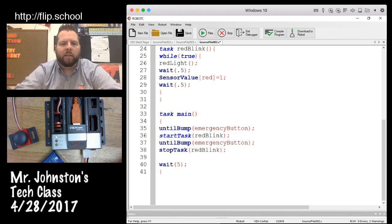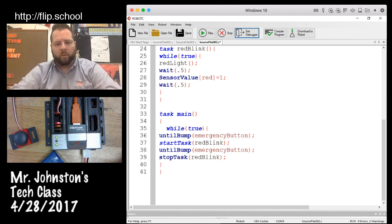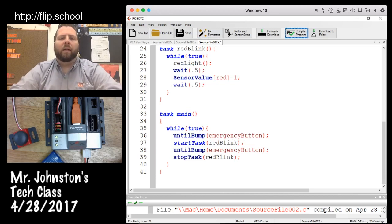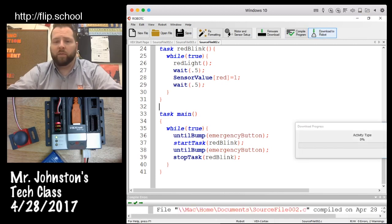Okay, so I'm going to say download to robot. Oh yeah, and I want to be able to start it and stop it continuously. I don't need this wait here anymore. Since I want to do it continuously, I'm going to put it in a loop so that it'll keep checking the button value. Fix that formatting. So compile program. A lot of times I like to click compile before download. I don't know why. I just do. So if I click download to robot, here it goes.